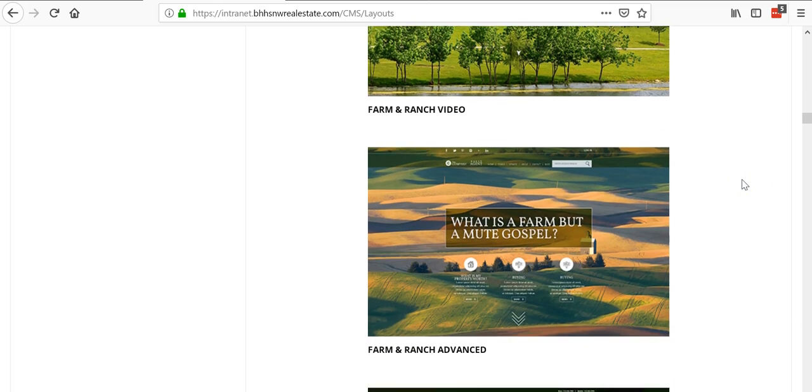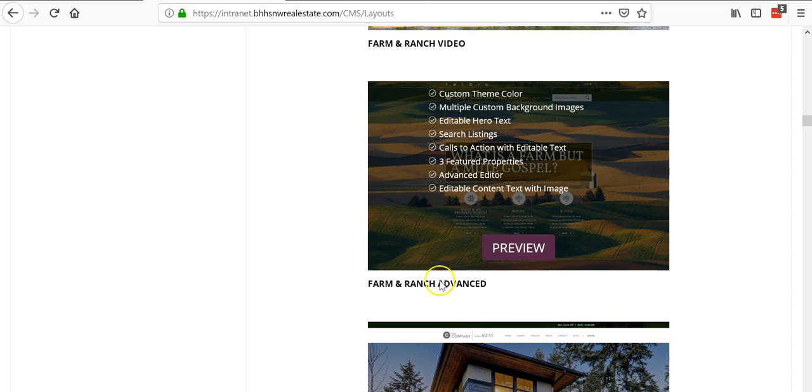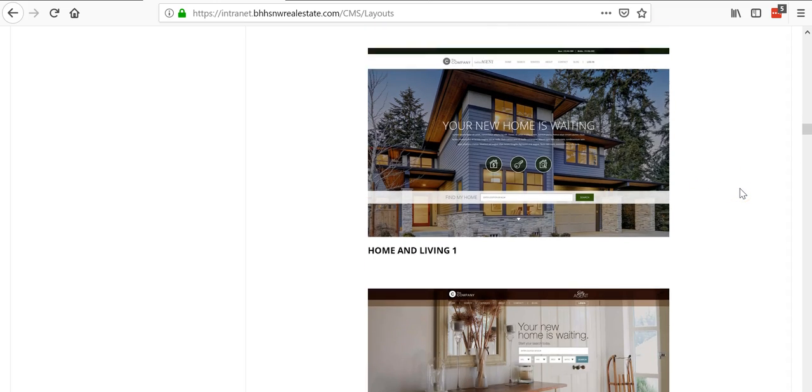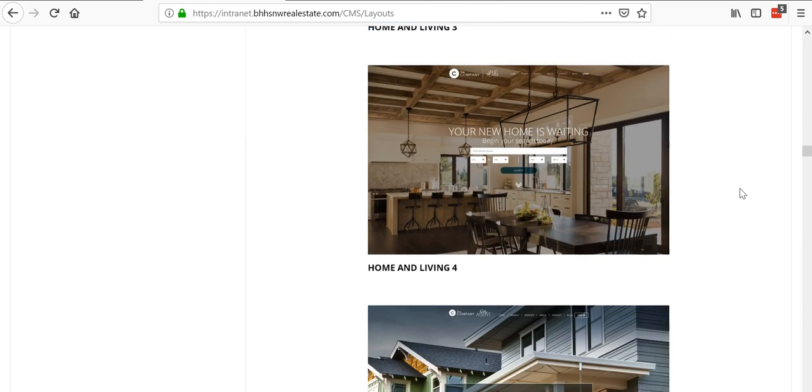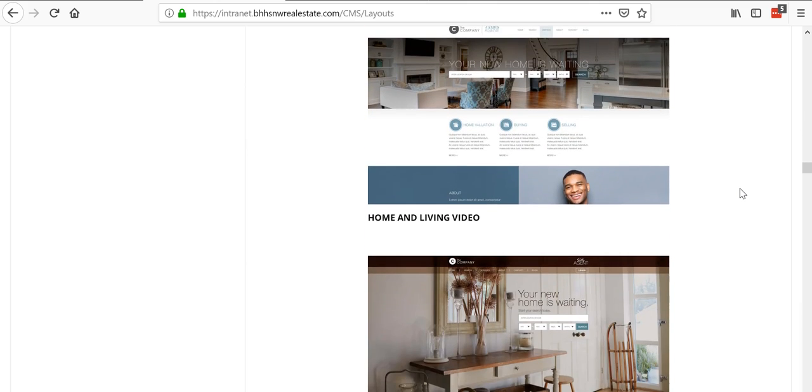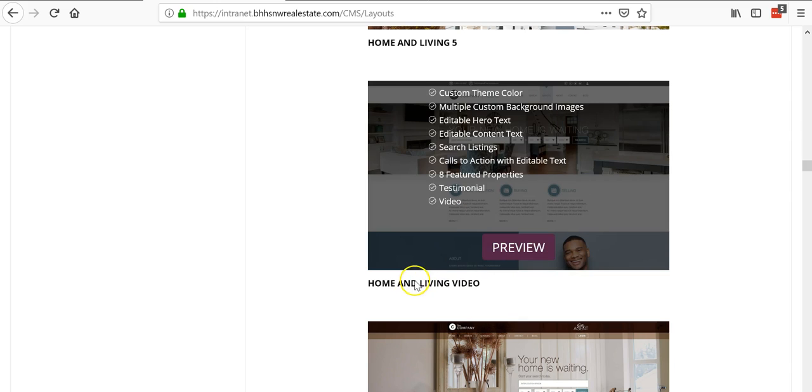So there's different features to each one of these. This one's advanced, and you'll see on here it says advanced editor, so you can go in and do some additional editing on that one. So let's just say I'm going to pick this one.